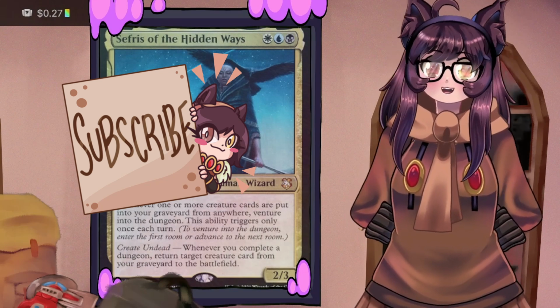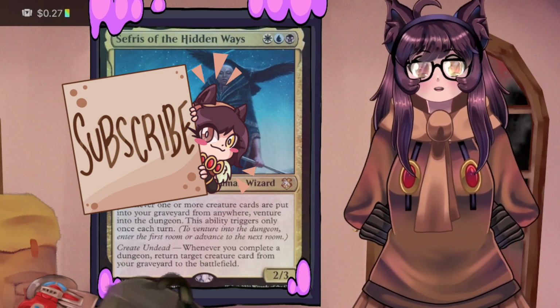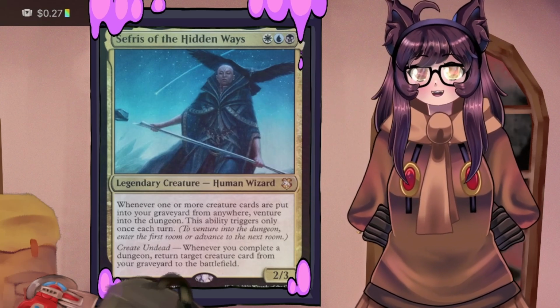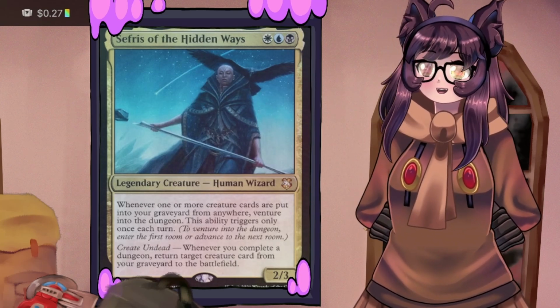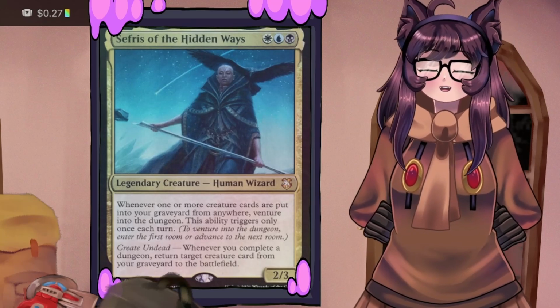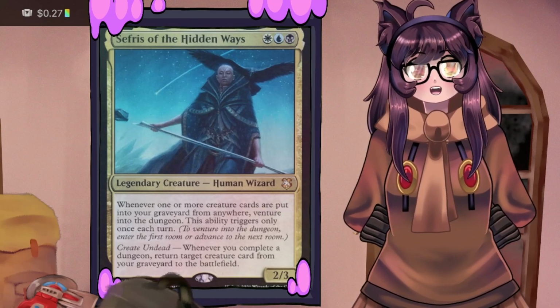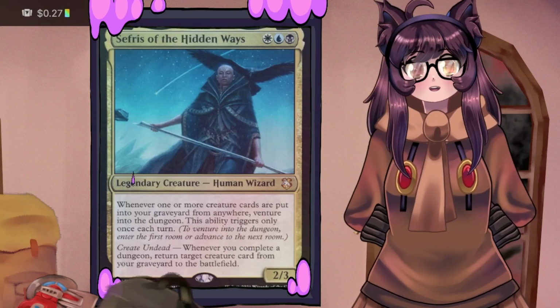And this is one of the decks I'm going to be taking with me to the Too Many Games convention in Philadelphia if you would like to try your hand at fighting her. That all said, let's get into the core strategy of $15 Sefris of the Hidden Ways, now that I've updated her and done a lot more work into making sure what ticks for her ticks right.